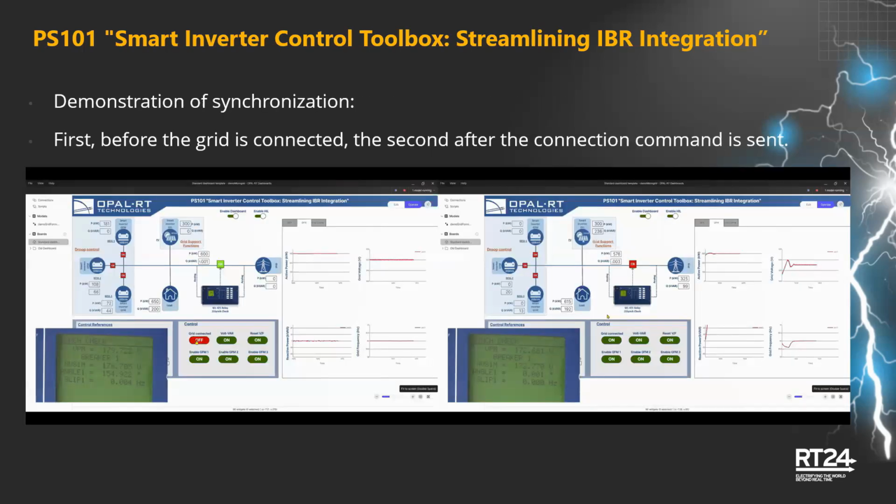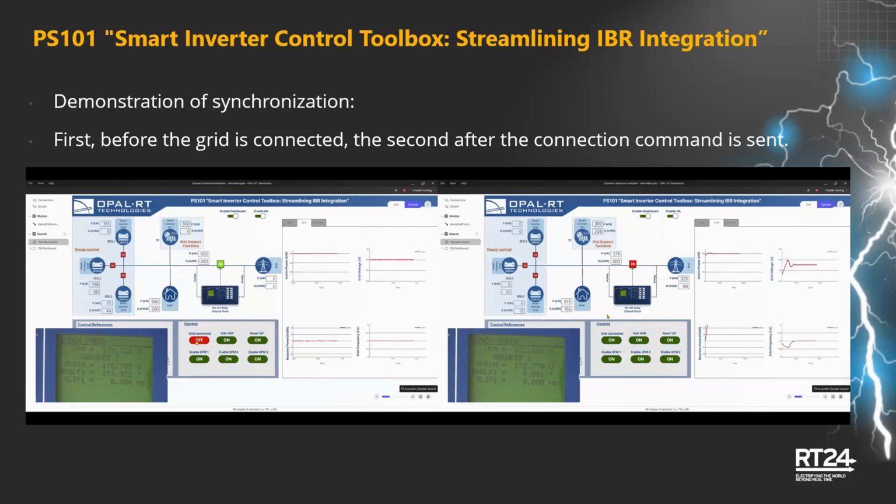Now, these are two screenshots before and after synchronization. I'll also play the video so you will actually get to see it. On the left-hand side, you can see that the green little square, the breaker, is presently open, it's not connected. The two areas are separate. And correspondingly, on the bottom of the screenshot, there is the relay display, the LED. It may be a bit tiny, apologies for that, but we'll see it in the video more clearly.